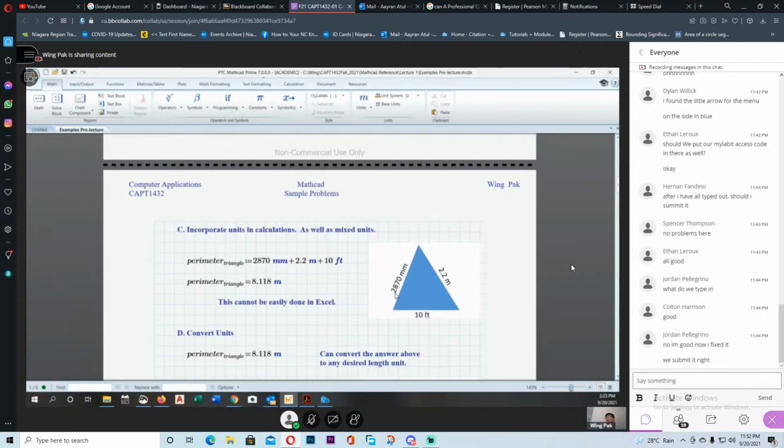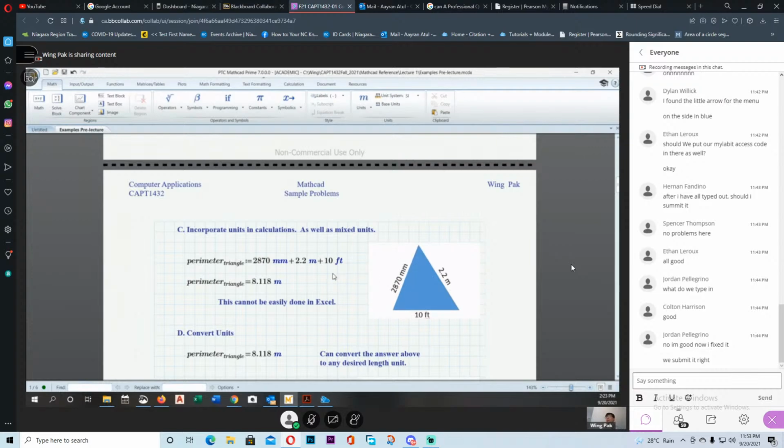One side is 2,870 millimeters. Another side is 2.2 meters. The last side is 10 feet. You're trying to figure out the perimeter of this triangle. So we're really just adding the three lengths together.